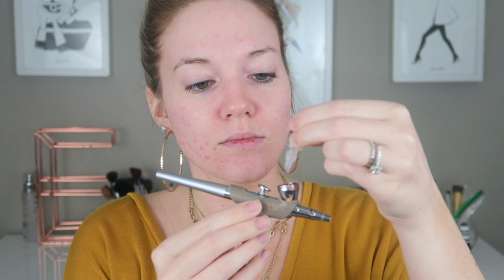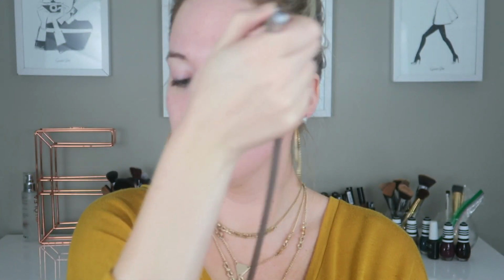I'm going to start off by moisturizing my face with the Dewey moisturizer. I'm adding just 2 drops to it, and when we pull back and spray on our face, we're only going to want to pull back the lever halfway, and I'm just adding this all over my face. I wanted to moisturize my skin, but sometimes a regular moisturizer is too heavy for the airbrush machine, so try to use the one that comes with it or the one that they can supply for you.